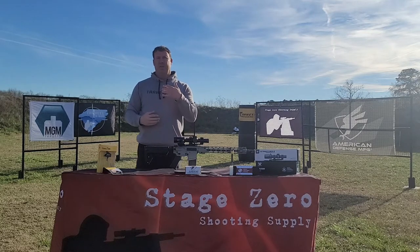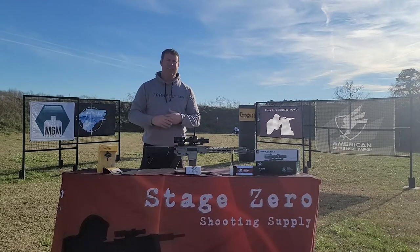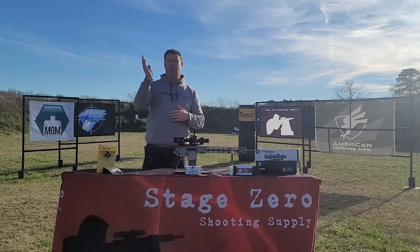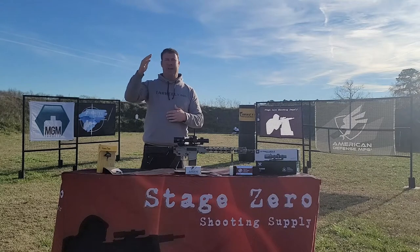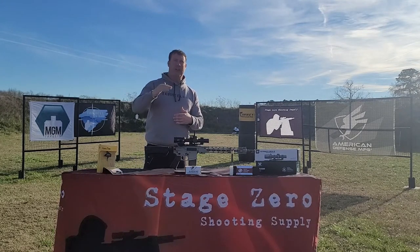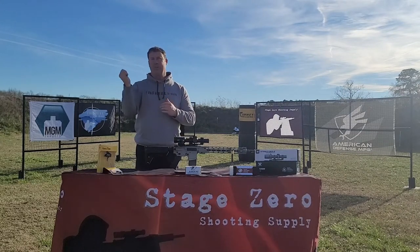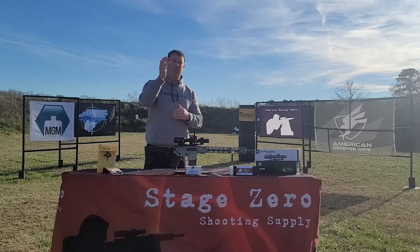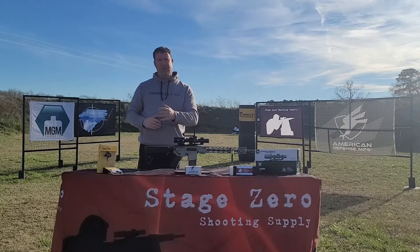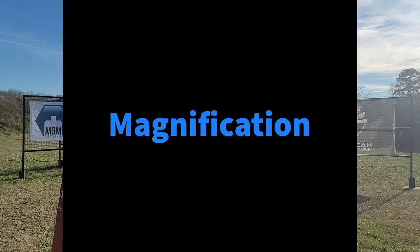Now, the benefit of having the first focal plane and paying a little bit more money is that it's the same lineup, the same holds all the way through the power band. So whether you're at 1, 2, 5, or 10, if your stadia is lined up for 200, 300, 400, 500, it's going to be 200, 300, 400, 500 all the way from 1 to 10 power or 1 to 6 power, whatever the case may be. So I hope that helps you to understand the difference between a first focal plane and second focal plane.